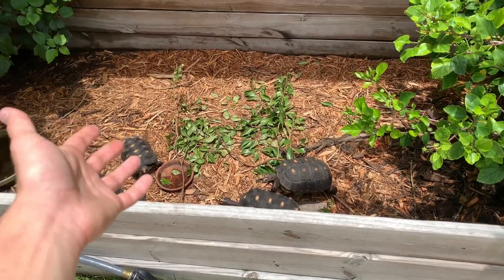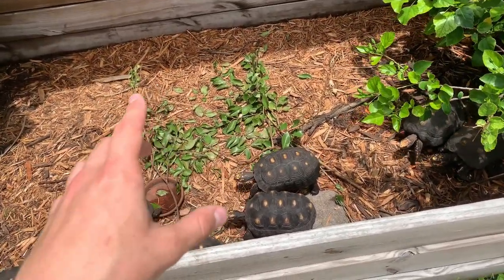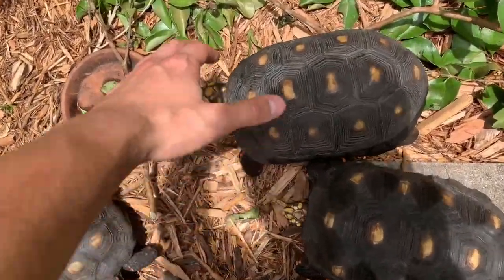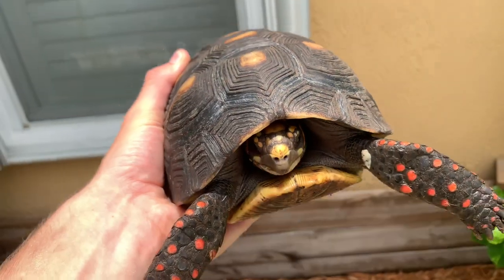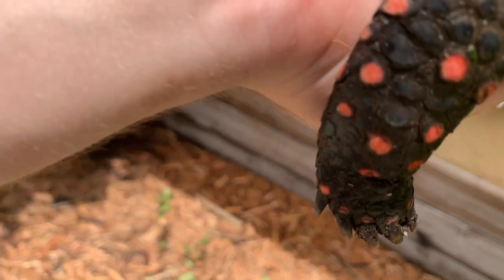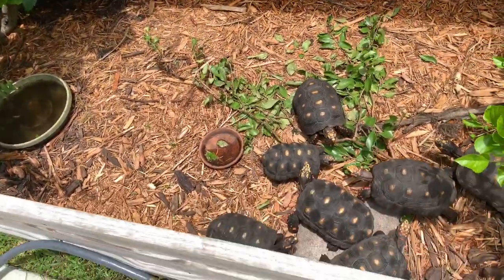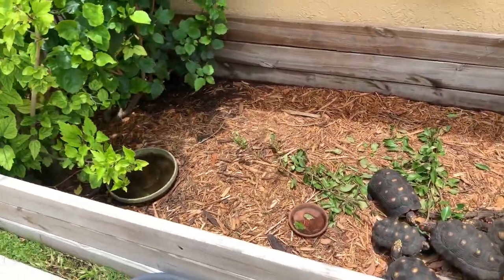We are at the redfoot tortoises now. We're gonna look for ticks and if we find any, we'll feed them to my iguanas. I doubt there are ticks because there's a lot of mulch, but we still have to check. You look tick-free, looking like a nice healthy tortoise — what's on your leg? Oh, it's a flower. These guys have only had ticks that one time, so I didn't find any ticks on the redfoots. We are going to check the big Galapagos next, which has always had ticks.